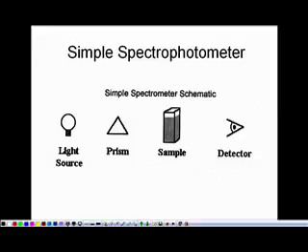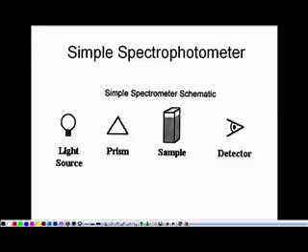We need a sample, and then we need a detector. The detector will allow us to detect how much light is absorbed by the sample. And you know from general chemistry, you normally run a blank that tells you how much light passes through without the sample, and then by difference you can figure out how much light is absorbed by the sample, and you can get into percent transmittance or absorbance, all the stuff you did back in general chemistry.